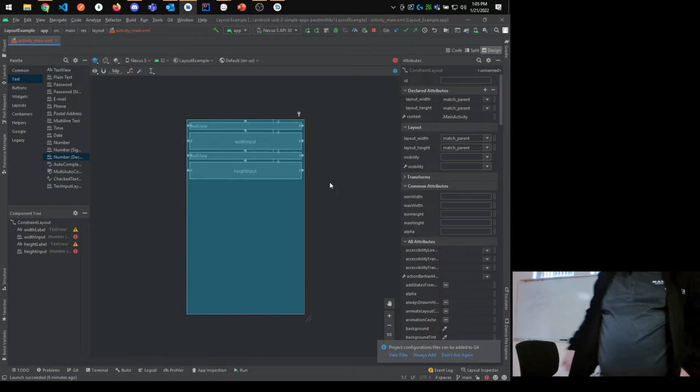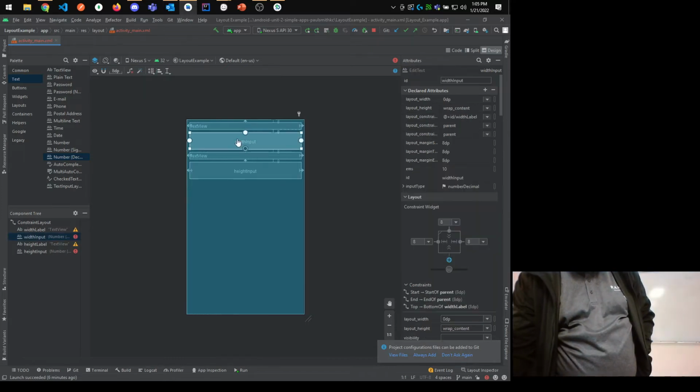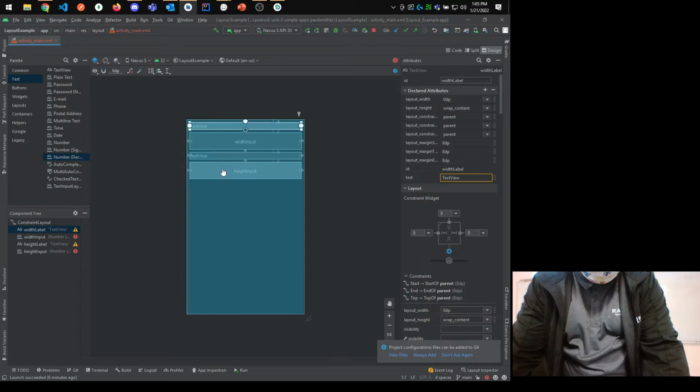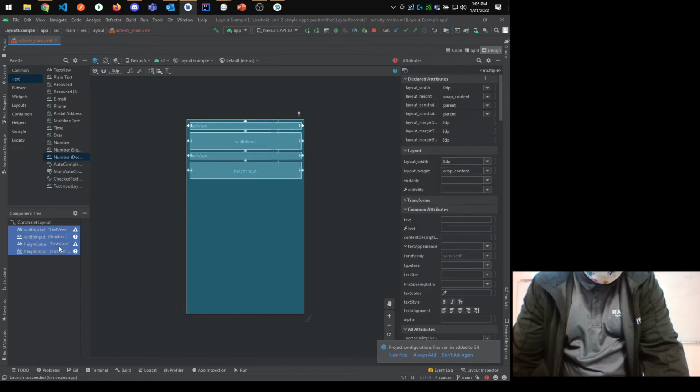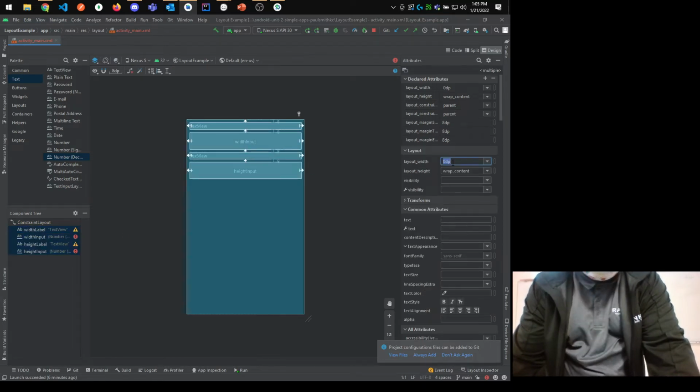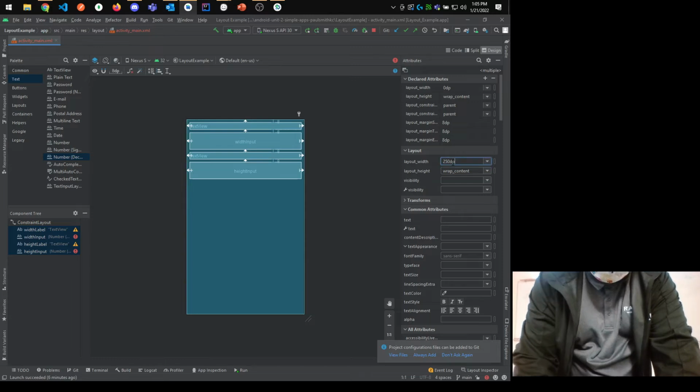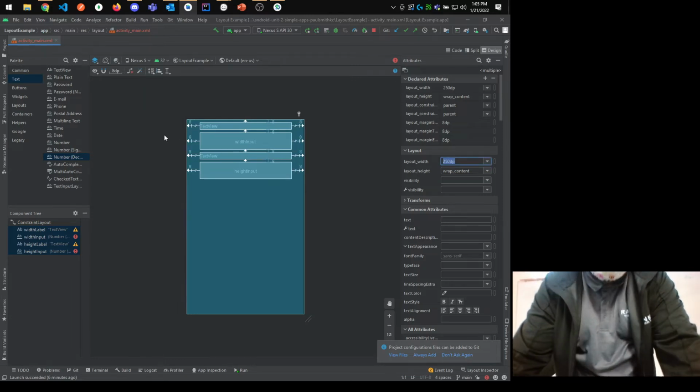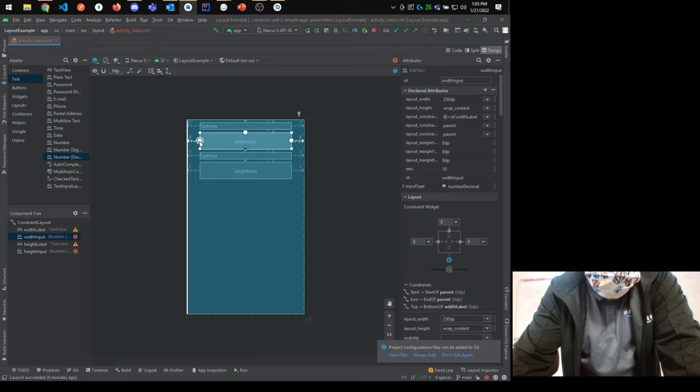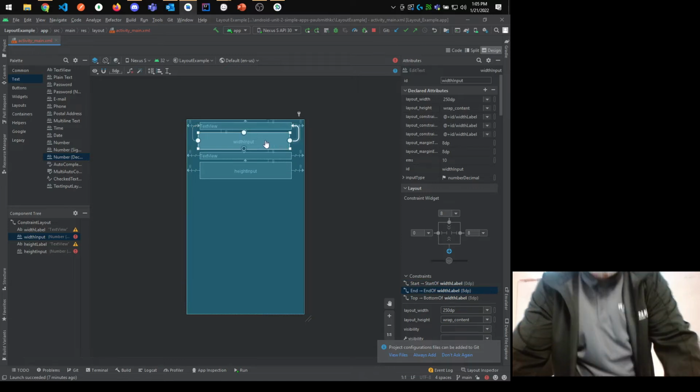Okay, so let's say I tweak this a little bit and I come up with a different variation. So I'm going to change back to all of these having a width of 250 dp. Okay, so let's say here I anchor the left side of this to the left side of that, and the left side of that to the left side of that.